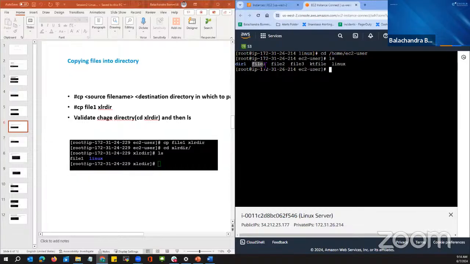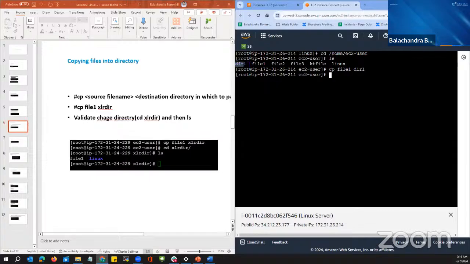I have this file, and I want to move this file into this particular directory, right? So cp space file 1 space dir1. So I'm trying to copy this file 1 into this folder. I'll execute the command.